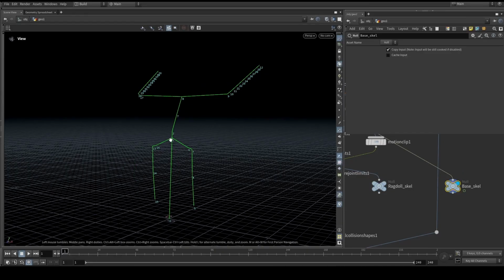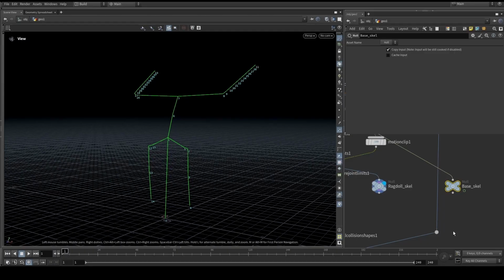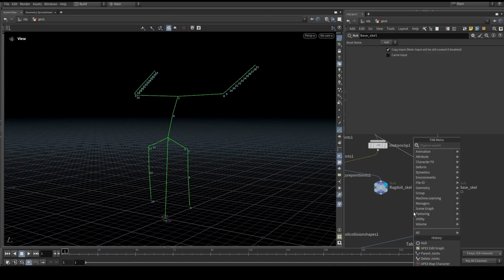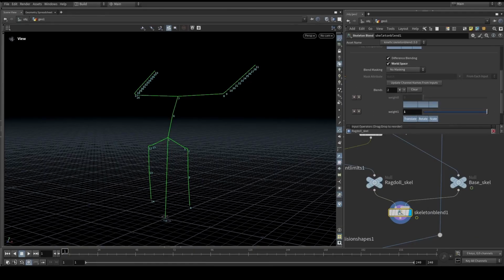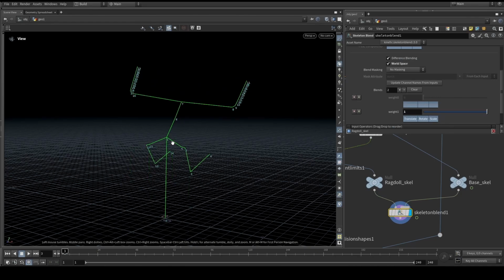We want to be able to transfer this animation over to Ragdoll.scale. That's essentially it, right? So to do that, in SOPs, we would do something like a skeleton blend, where we would put down our Ragdoll skeleton as the first input and our base.scale as our second input, toggle world space, and just do this. And now, if I play back, we can see we've got the animation transferred over to our Ragdoll scale.